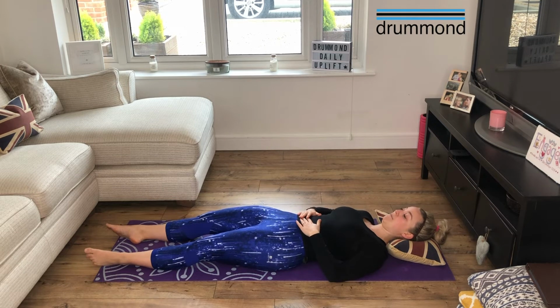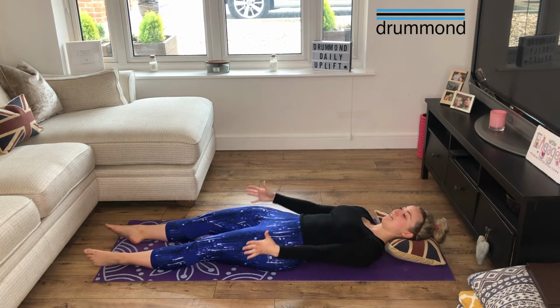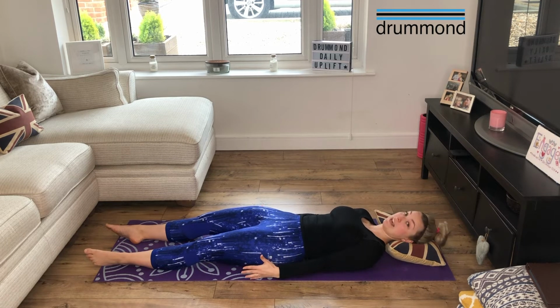Keeping my ribs nice and flat, okay? I'm going to have my little fingers on the floor only. See if you can do this. If it's too much, you can have your fingertips, but try and keep your arms off the ground if you can. Let's try and work through our abdominal muscles, through our obliques, trying to keep us here.